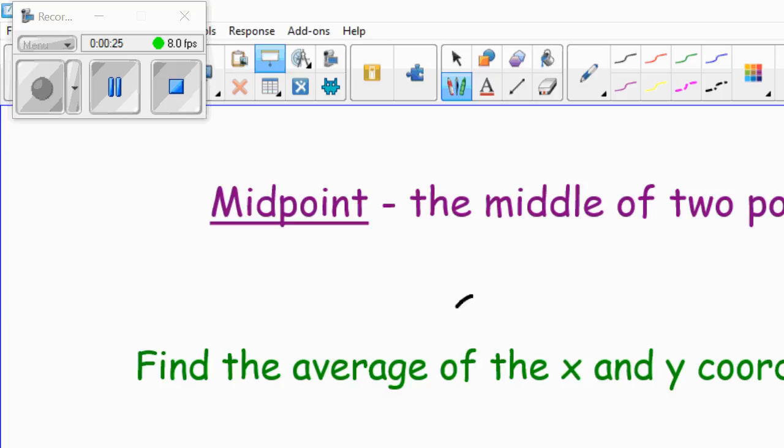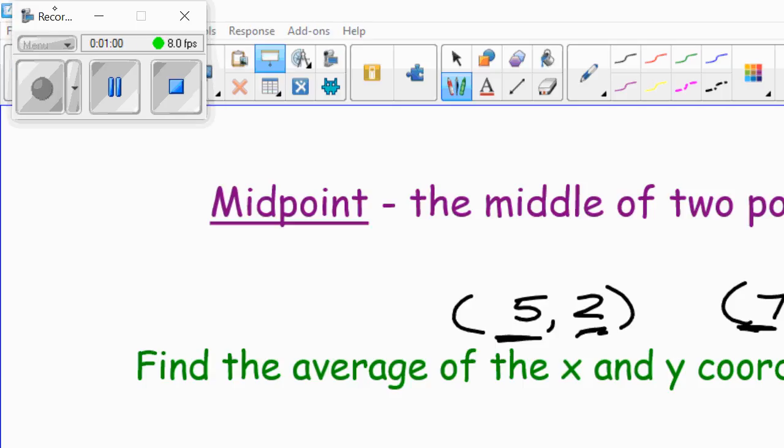If I have 2 points, you add the x's and divide by 2. It gives you the middle of the x's. You add the y's and divide by 2. This is what it's saying. I take one x, I take another x, add them up, divide by 2. That's where that formula comes from. But just average your x's, average your y's. Okay? So let's do one.